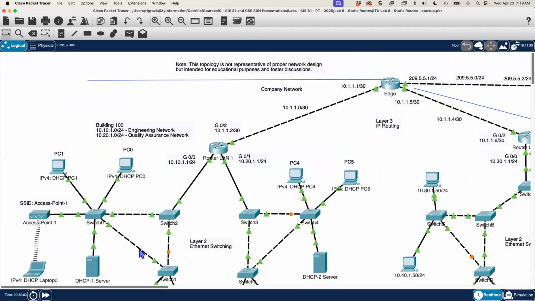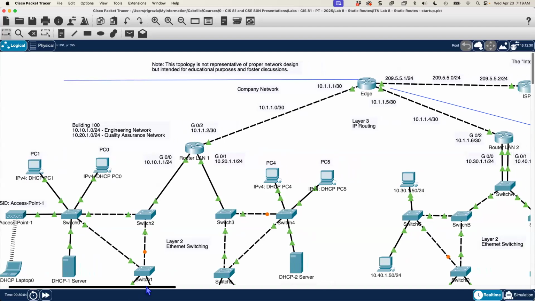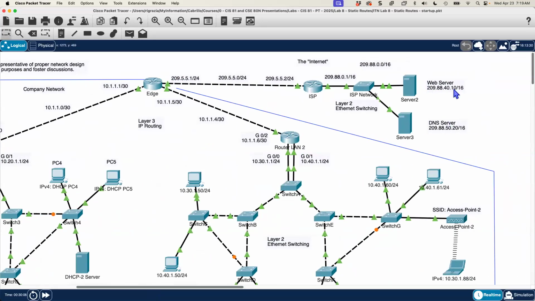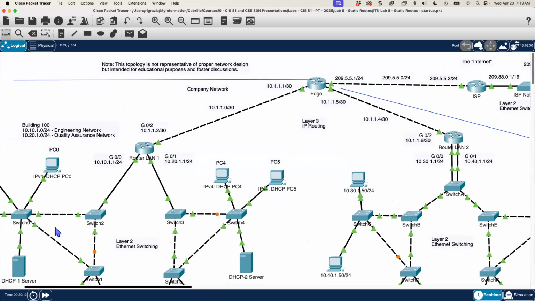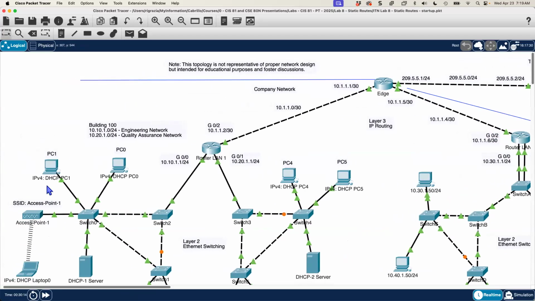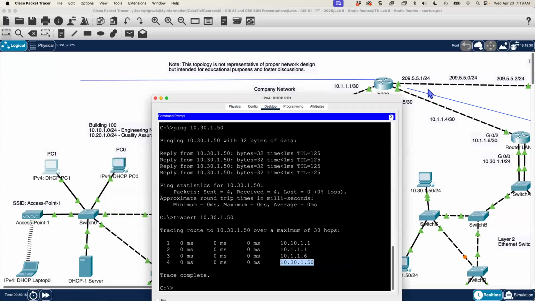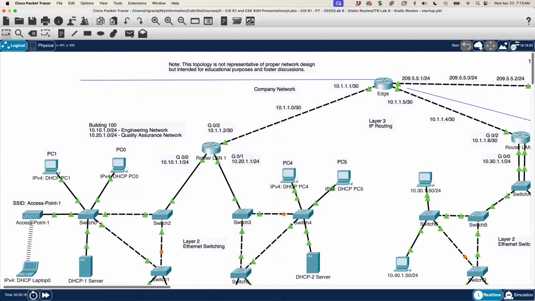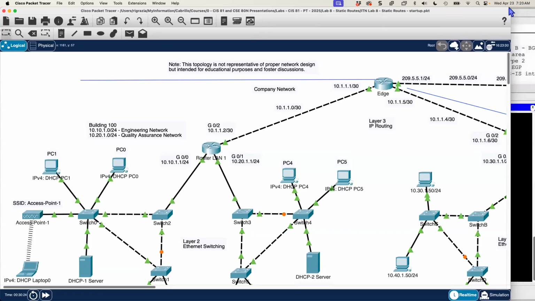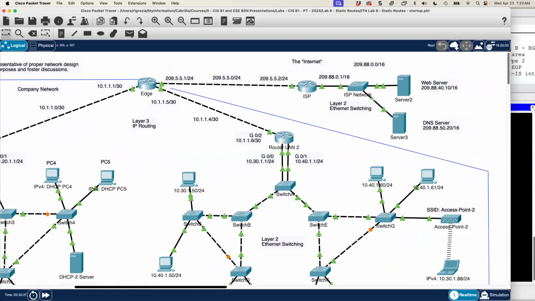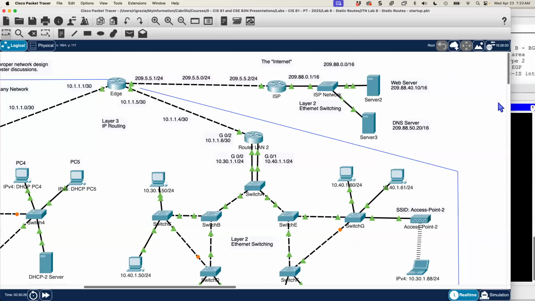Let's have PC1. What was our server? 209. Let me bring PC1 up so we can see this more easily. There we go. So we're going to have PC1 see if it can ping our web server.